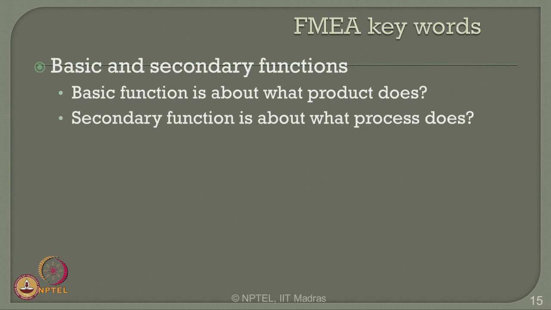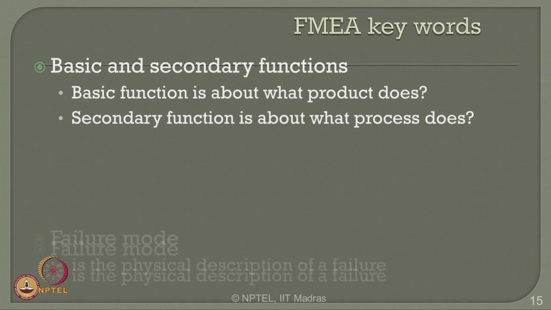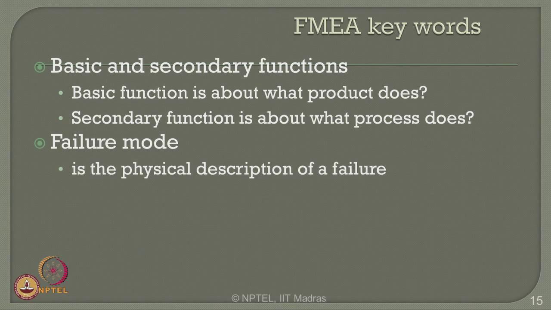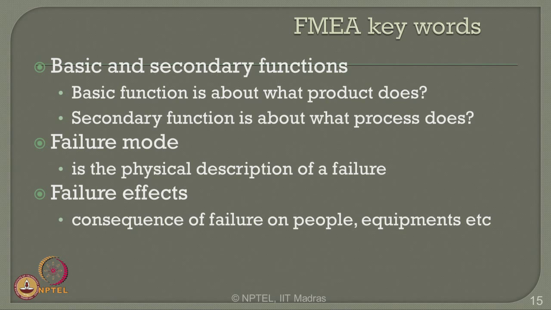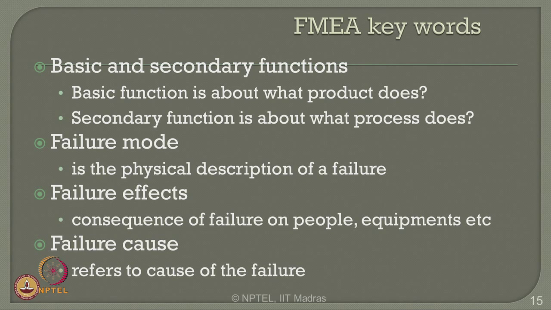Keywords generally convey the basic and secondary functions. Basic function is about what the product does, secondary function is about what the process does. Failure mode is talking about the physical description of a failure. Failure effects talk about the consequence of failure on people, on equipment, on economy, etc. Failure cause refers to the cause of such failures.